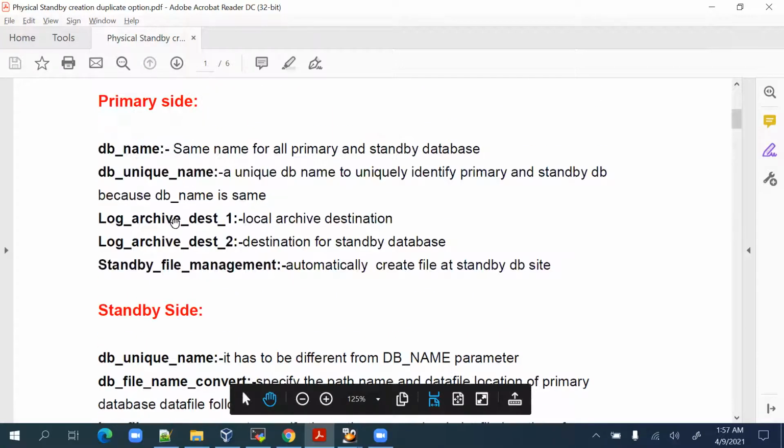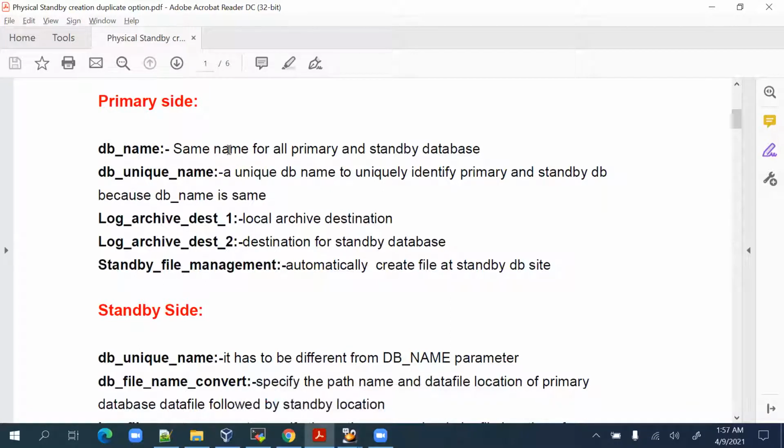What are the main parameters that we need to look at? DB_NAME: the same name needs to be used for all the primary and standby databases. DB_UNIQUE_NAME should be unique for your primary along with the standby databases. We'll look at this naming convention later when we define these parameters.